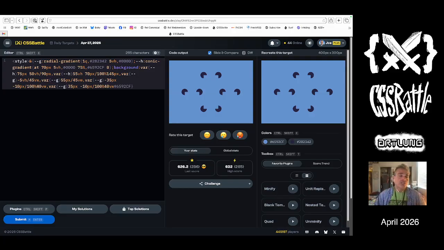That's also a totally legit way. When I first started doing CSS Battle, position fixed or position absolute was something that I leaned on quite a bit. But once you get a sense of the flow of the page, it's a little less necessary and certainly less code, which is the code golf part of CSS Battle.